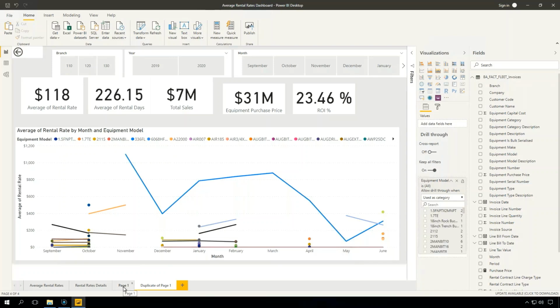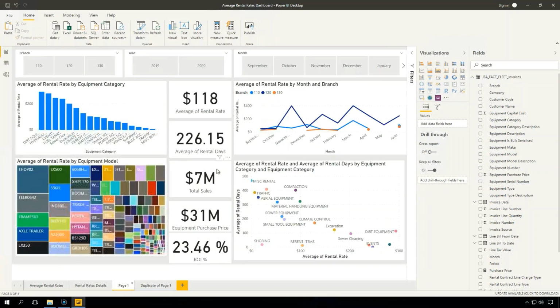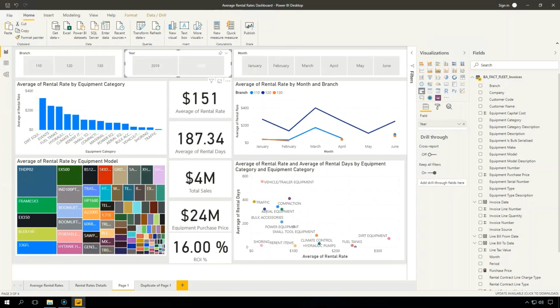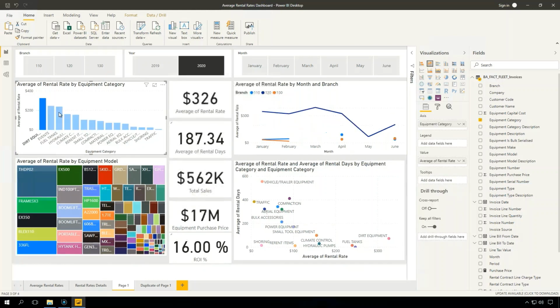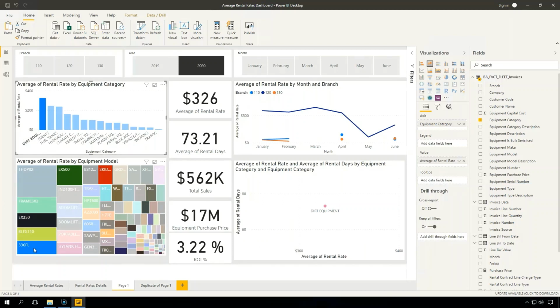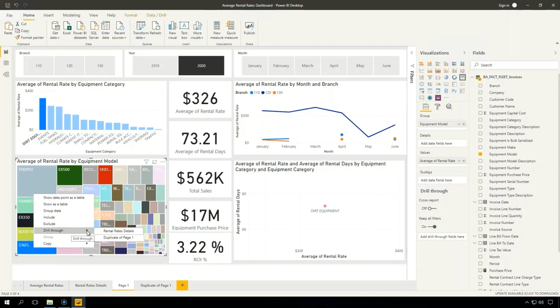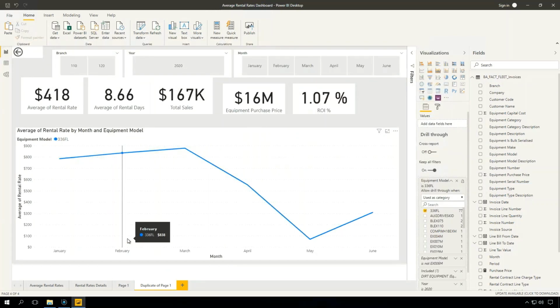But if we just go back to page 1 now, what we just created, I can start applying these filters as needed, and it will move things around. I can hover over areas and it will give me the relevant numbers as needed. But more importantly, I can click on that dirt equipment like we had before, and I can right click on this and it will give me the option to drill through and go to that duplicate page that I haven't renamed yet. And that'll take everything on that page and apply it to this automatically.